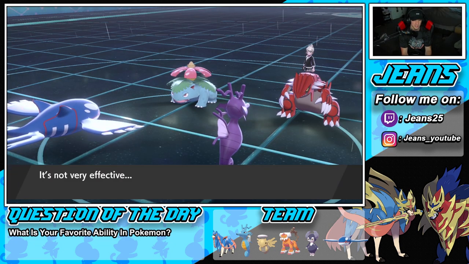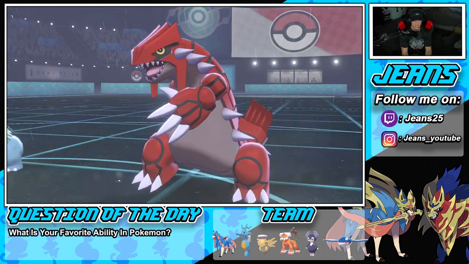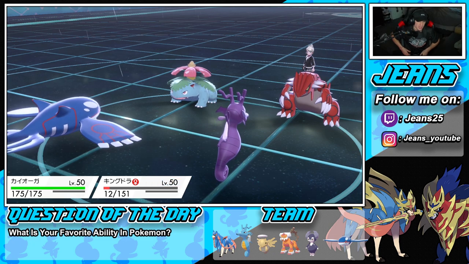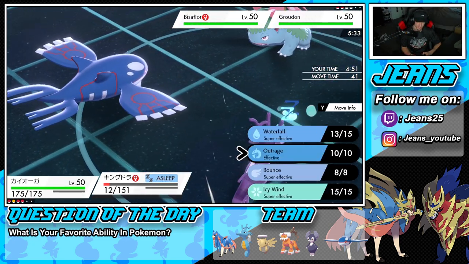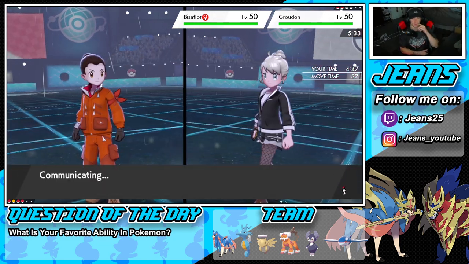That's tasty. Rock Slide missed by Kingdra? Who dodged that? Was that Kingdra? No, I think it was Kyogre. It was Kyogre. But my girl eats, yo. So now we're sitting here with Choice Scarf, and at this point, Water Spout all day. Water Spout will take out you, and you go for a bounce, which I'm going to go for.